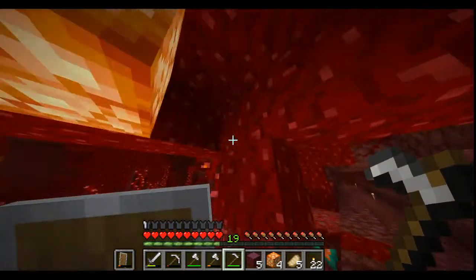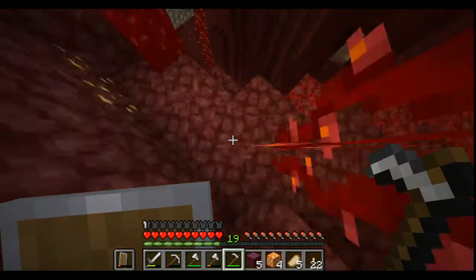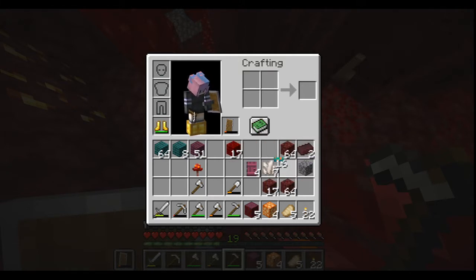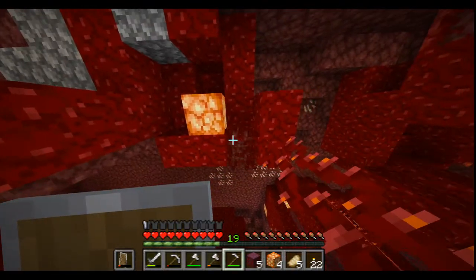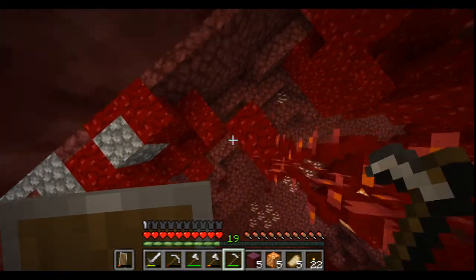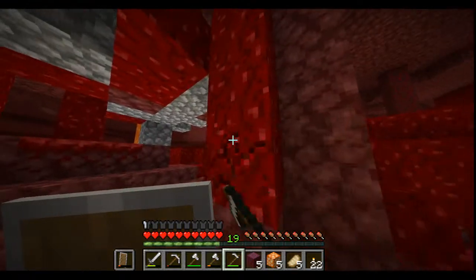Oh yeah, and I also need nether warp blocks as well. So let's actually get a few of them. Okay, they're here. Alright, so we'll keep this in check. Everything in check over here. Yeah, like this. Alright. So I'll have warped nether warp blocks there. But until then, let's just get all this stuff. So we're gonna have to make a long checkered pattern.